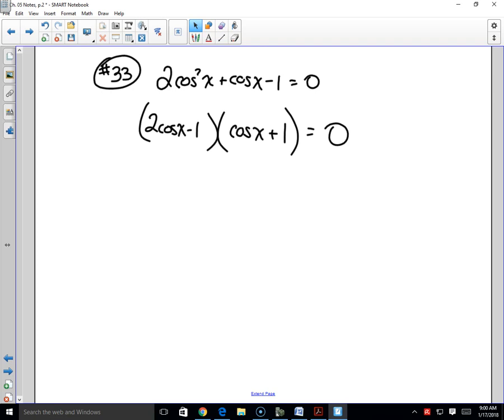And what's going to end up happening is that you get the exact same thing, just at some point you've got to get the cosine back. So at this point, 2u minus 1 times u plus 1, then when you come over here, you have to put that cosine in that spot. Does that kind of make sense? And why is the 1 cosine next to negative 1? Because I needed 2 times a negative 1 to make negative 2, and 2 plus negative 1 to be a positive 1.